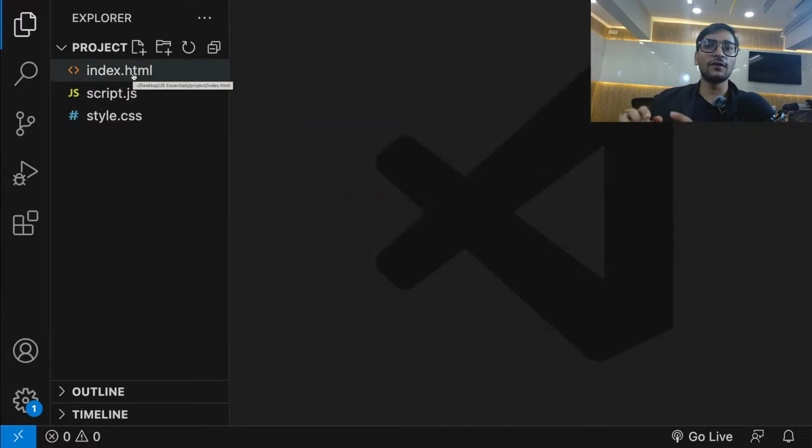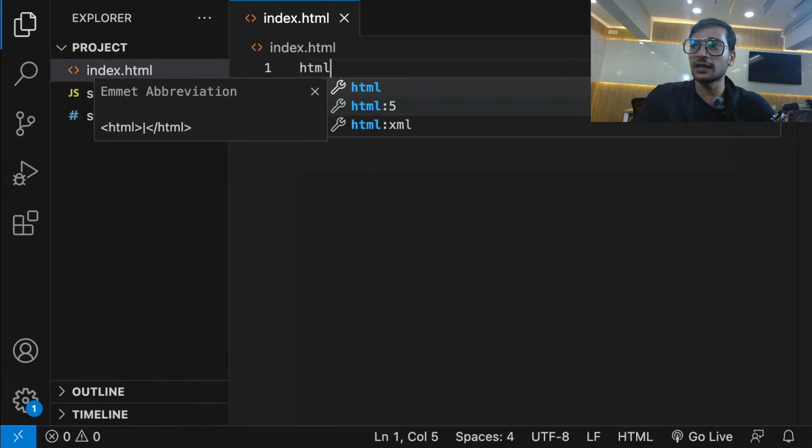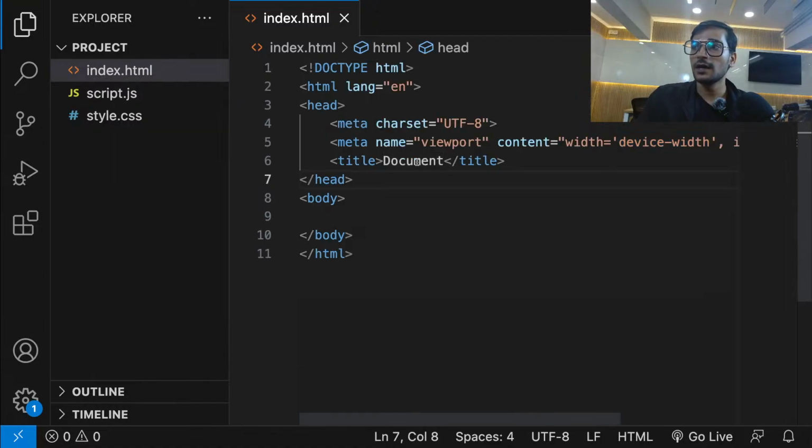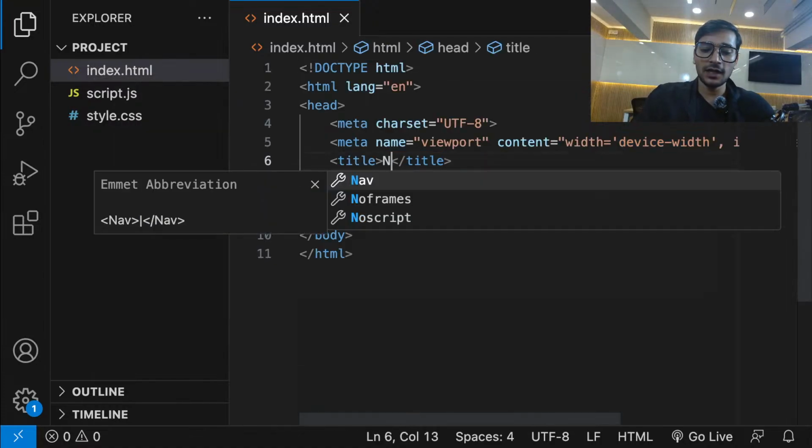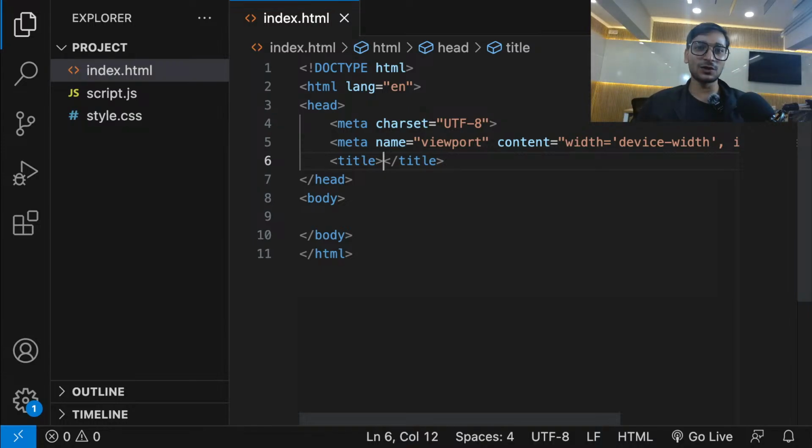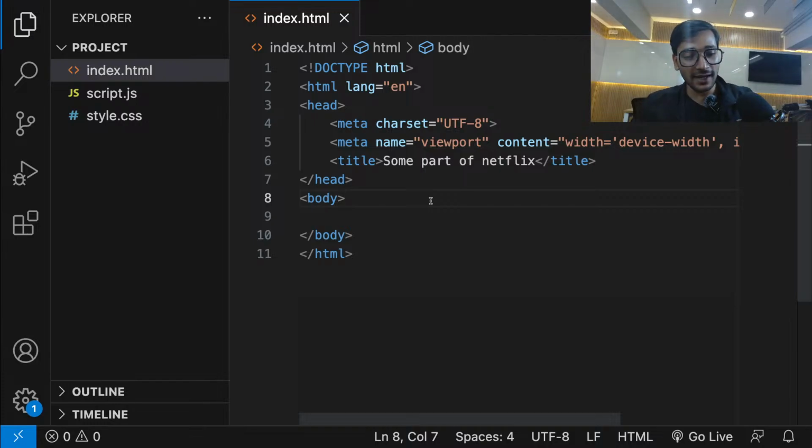One is our HTML, where we'll be creating all our content. Then one will be CSS, where I'll be writing the CSS for all the content. And then finally, our JS page. So guys, let's start. First off, we'll be starting with our basic HTML code. And we are not creating complete Netflix because it will take weeks to create. So we'll just call it some part of Netflix. So our site is only some part of Netflix. And don't worry, guys, I'll be teaching you how to take user input. In this project, I'll be teaching you almost everything.